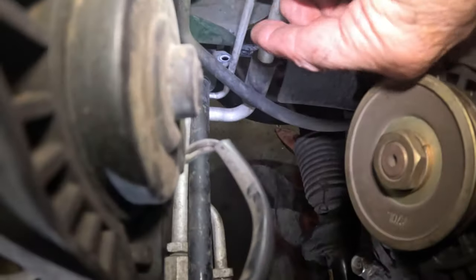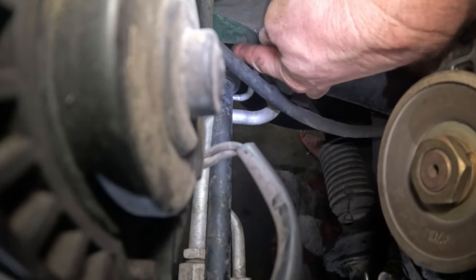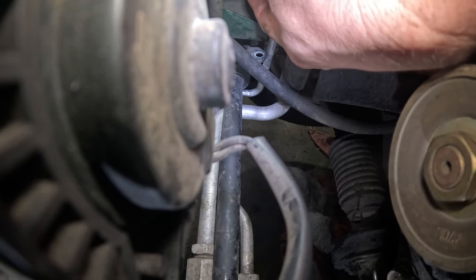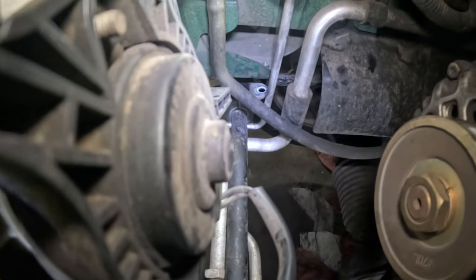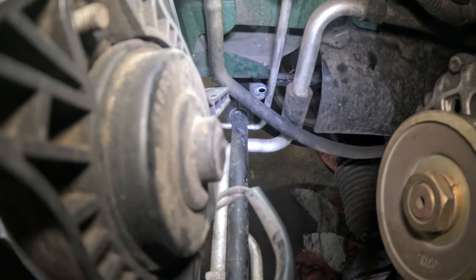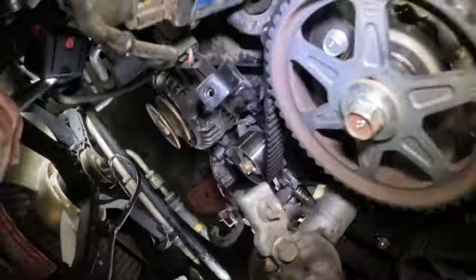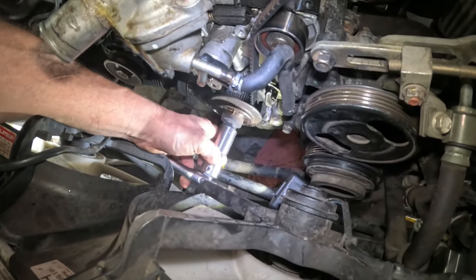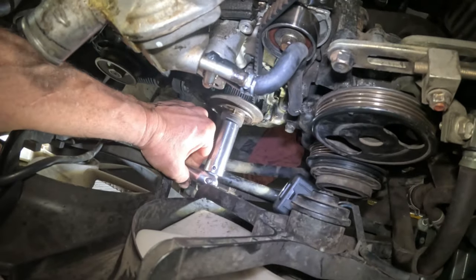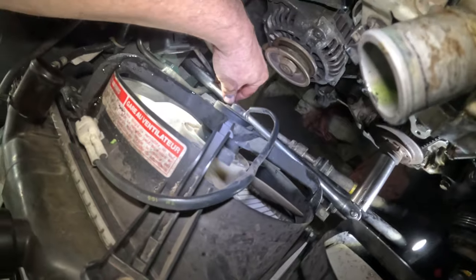Right here, in this section right here, this is where the stabilizer bar bolted on, but there's this little section right here, right? And I can see, yeah, right there. So I'm going to stick this breaker bar right into this section. All right, let me get the camera out of the way, and I'm going to bring it down and stick it on here. And this is why I had to line it up, so that this would go on. So this is in here, that's sticking right there. It's not going anywhere, right?